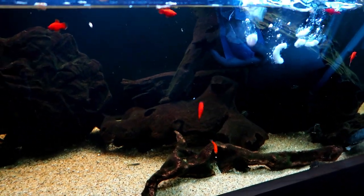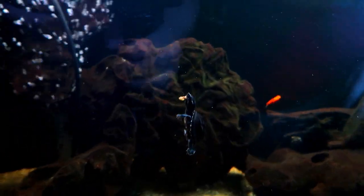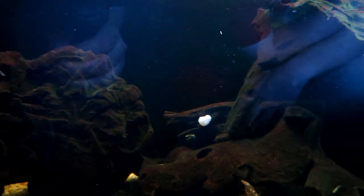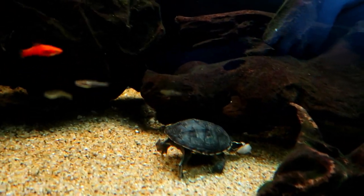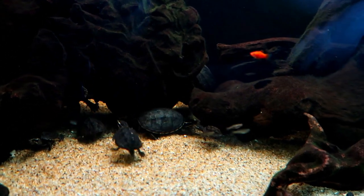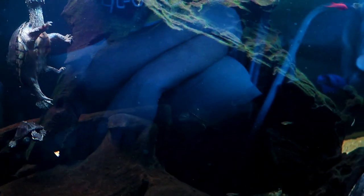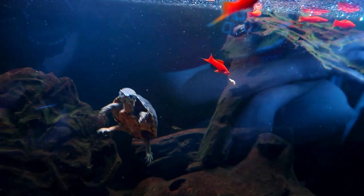All of these red fish — I bought them as teacup platys but they clearly are all swordtails. It's irritating the eBay seller would do that. There's also a Heterandria formosa in there — the dwarf livebearers. I used to keep these and never had great luck breeding them, but when we condensed the fish room they had to go somewhere. The turtles are from Florida and these killifish are from Florida too, which is a nice coincidence.